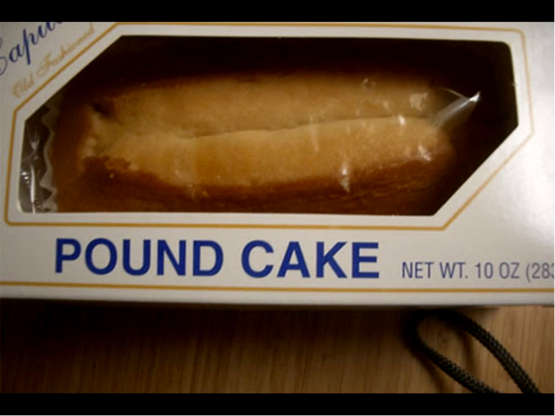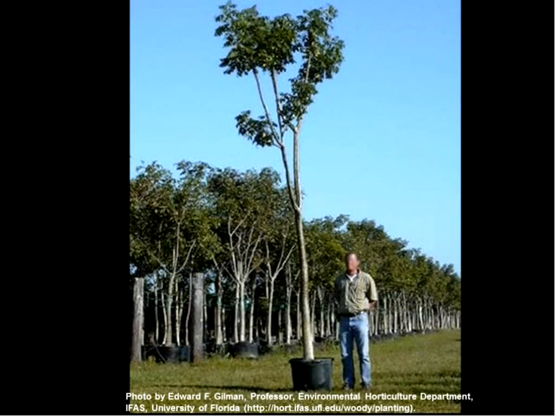This is something my wife brought home. I don't normally want to get into lawsuits, but boy, I really considered it on this one. She bought a pound cake and only got 10 ounces. If you buy a pound cake, you're paying for 16 ounces, not 10 ounces. That's false advertising.